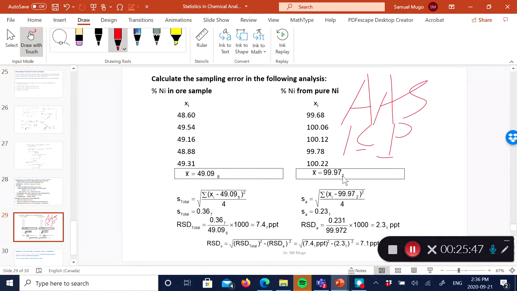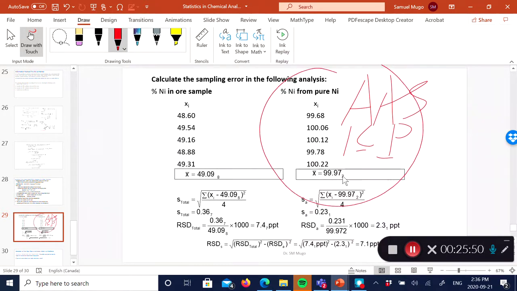99.972. So you can see that this is a homogeneous sample, meaning the data you're getting in this case is coming purely from the measurement error, which is the SA. And of course, you calculate the standard deviation as you normally do. And when it's squared is what you refer to as the variance.